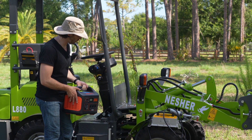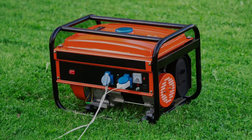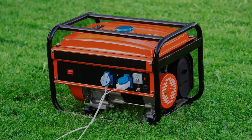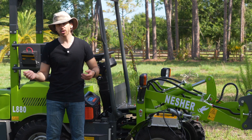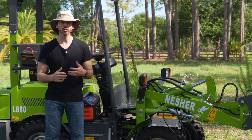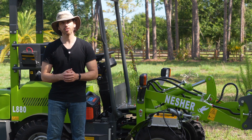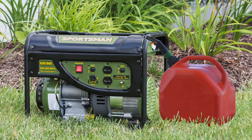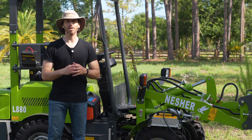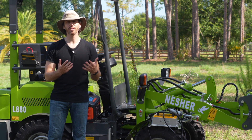Now if you don't have a portable power station like this, you can use a diesel or gasoline generator. Some people have these at their homes for emergency situations, and you can bring it out to your loader, turn on the engine, and start charging up from that. It certainly works, but it's not as ideal because generally those generators are sort of an 'I hope I never need to use it' insurance policy — they've got their own engine maintenance issues and you have to keep fuel around.